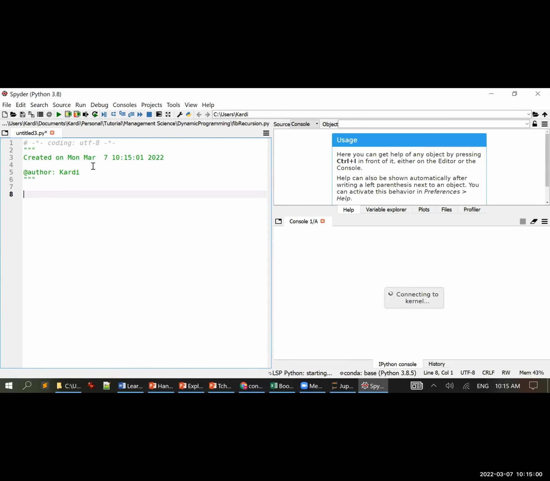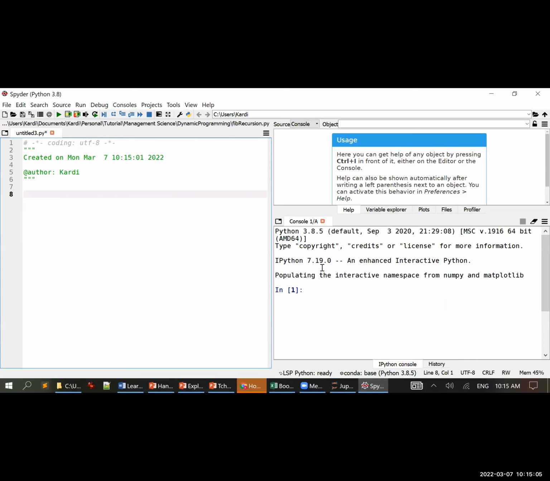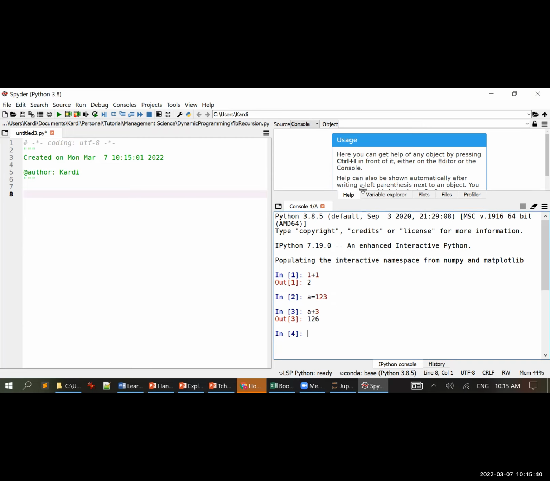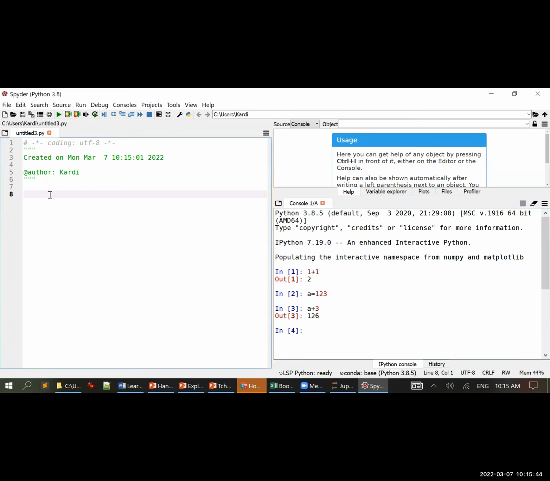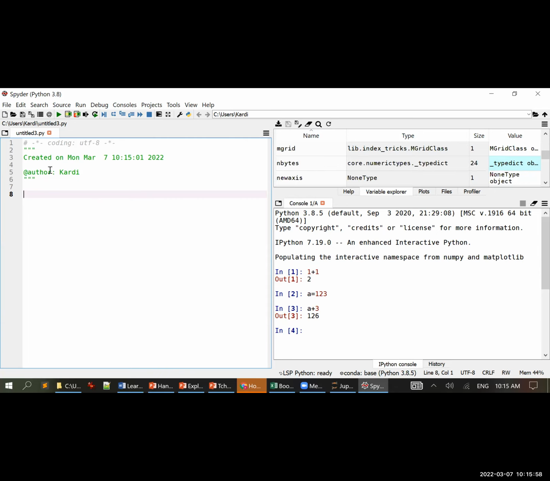Again you will have a black and white screen, and then this is the example of Spyder. Can you see? In this Spyder, on the right side there is a console that you can interact with. For example, 1 plus 1, enter, you get 2. So input and output. For example, we put A equal 123. This is a variable A named 123. Then we say A plus 3, enter, you get 126. So this is what you can interact with. If you want to code a Python program, you can put it here and run it using the green button. When you run this, there is a variable explorer at the back where you can check all the variables.